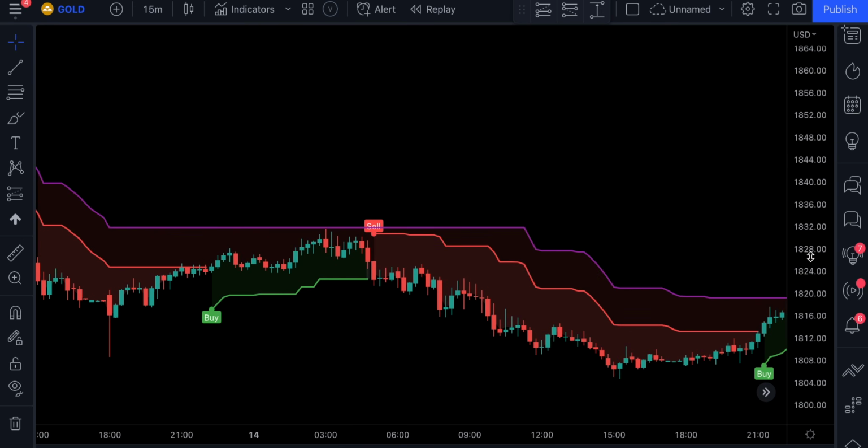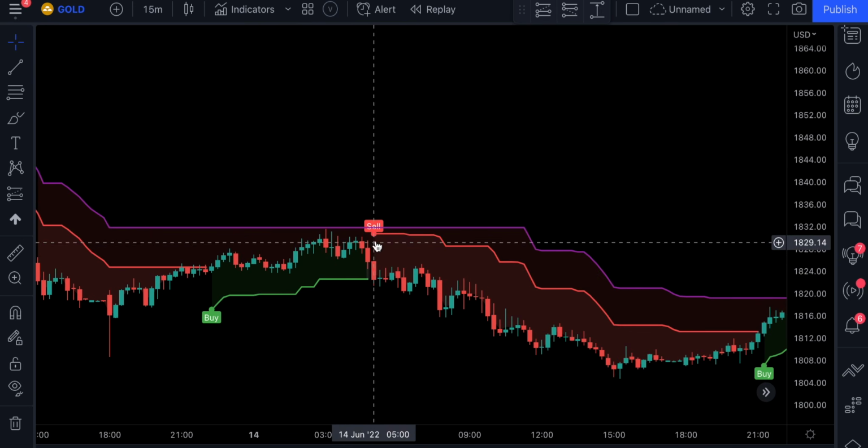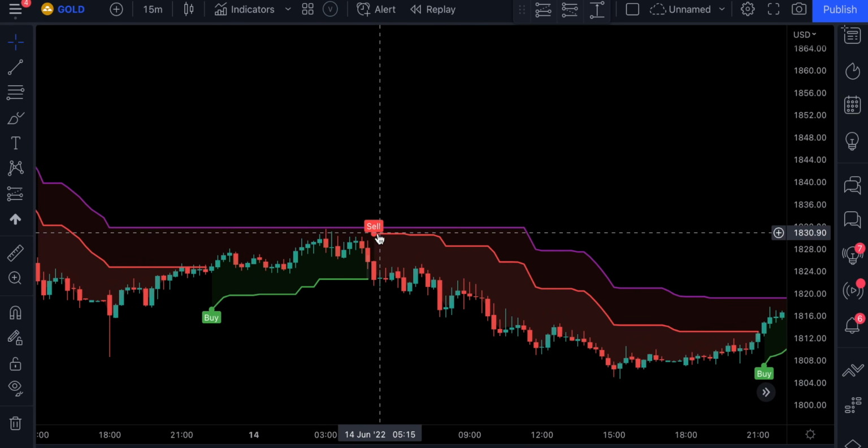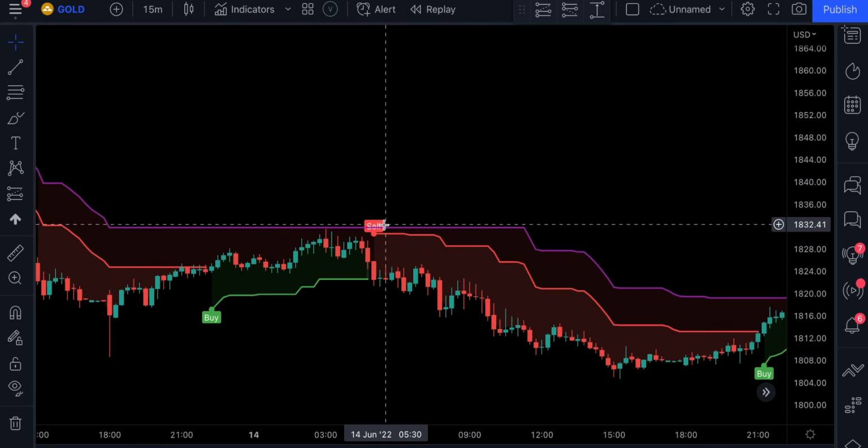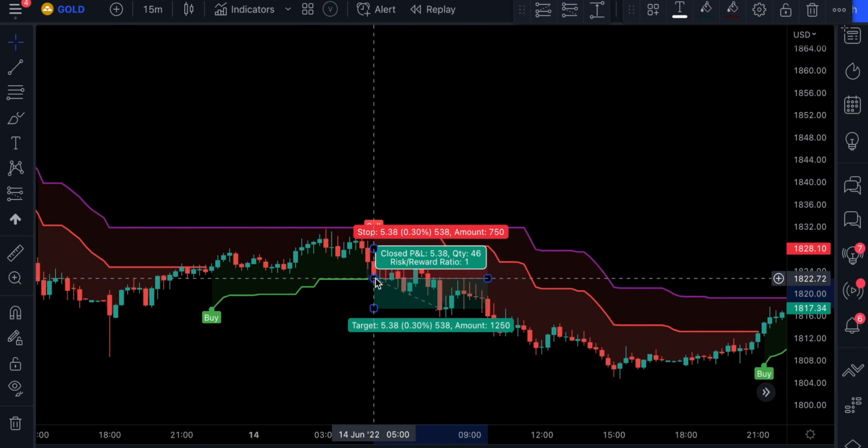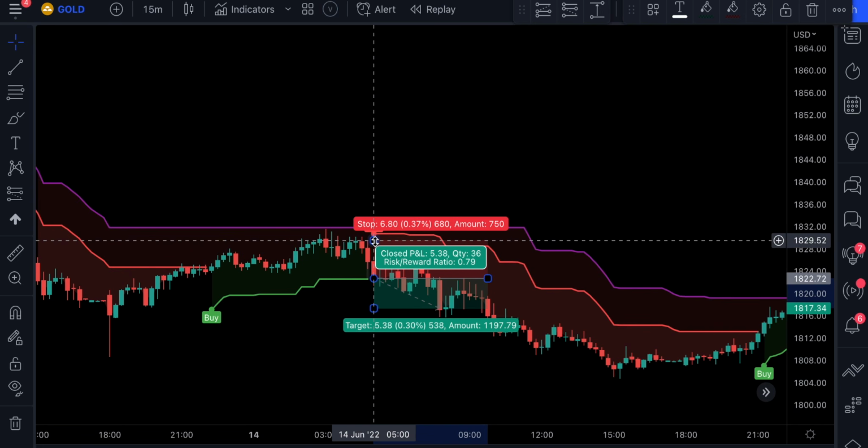Exactly opposite would work for shorts. We will only place a sell order if we have a new sell signal issued by the faster moving Supertrend and the slower moving Supertrend agrees. Our stop loss will be set at the recent swing high, and a take profit target will be set at 1.5 times the risk.